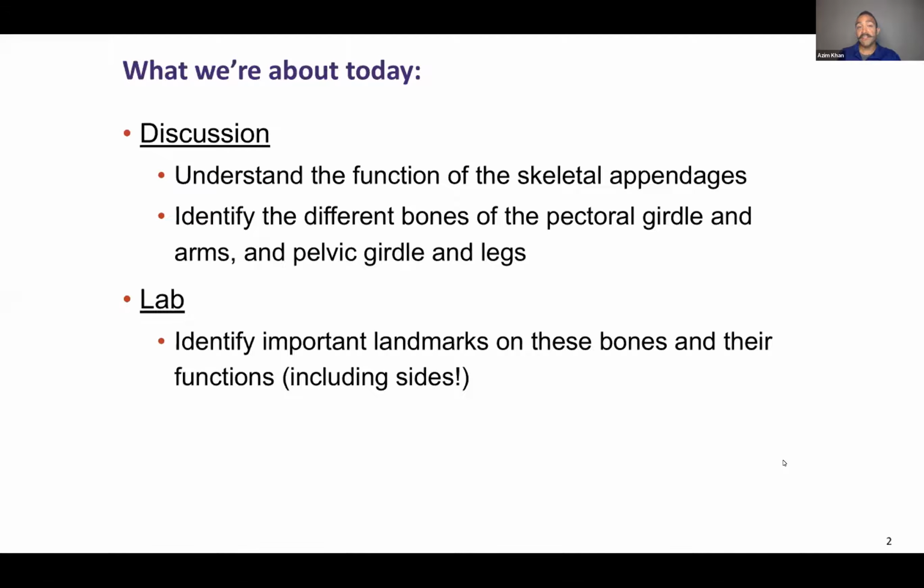So we'll be understanding the function of our appendages, our arms and our legs, and identifying the different bones of the pelvic girdle, pectoral girdle and arms, pelvic girdle and legs, naming every single bone and specific bone features. Just like we went over different bone features, bone markings in the last chapter, we'll be doing the same thing here. Your textbook shows a ton more bone features than we will be going over. The ones that I specify and the ones that are listed on the chapter study guide are the ones that you should know for this class.